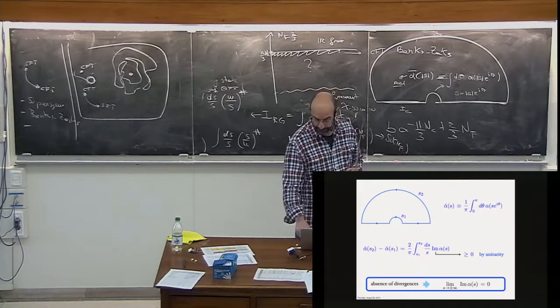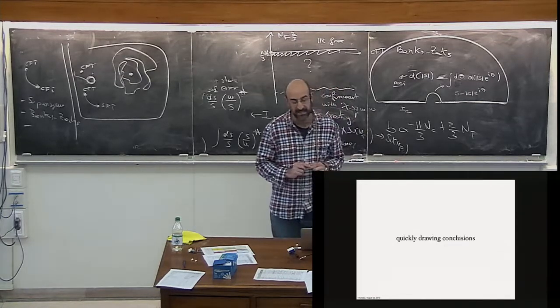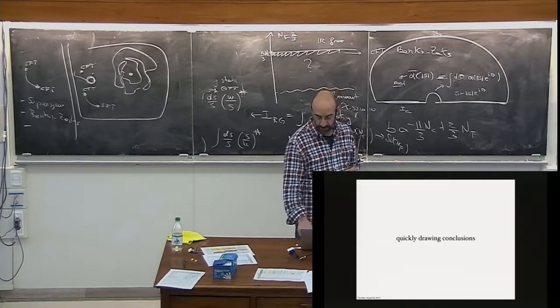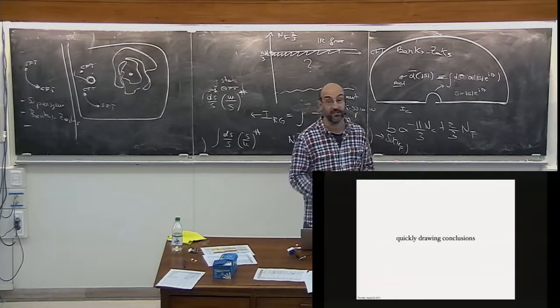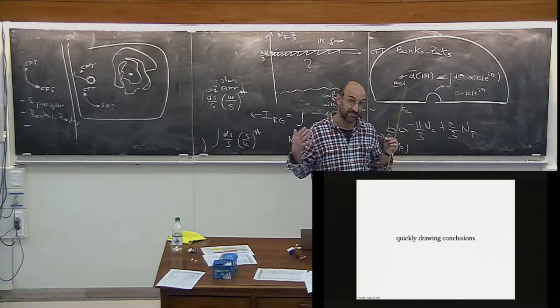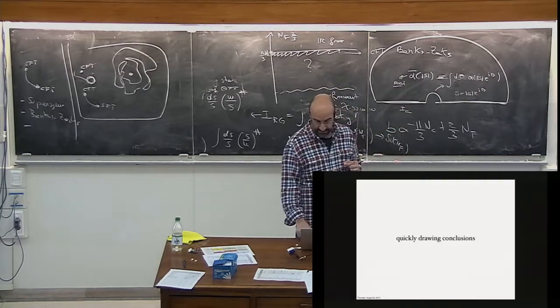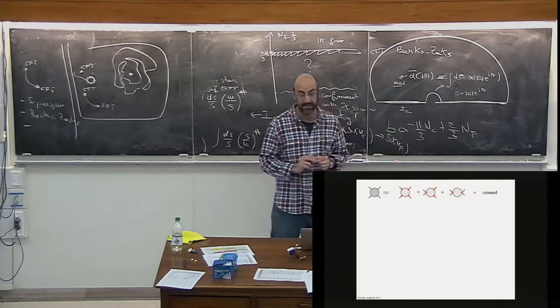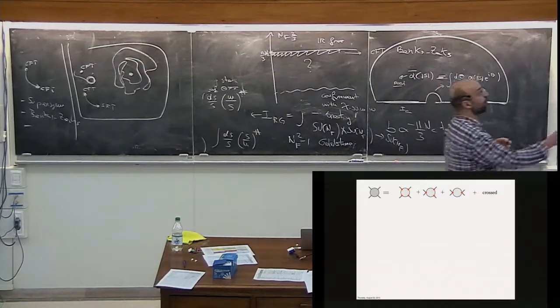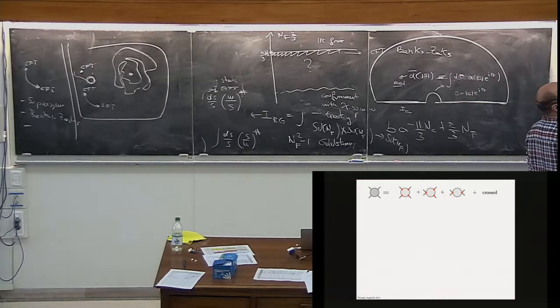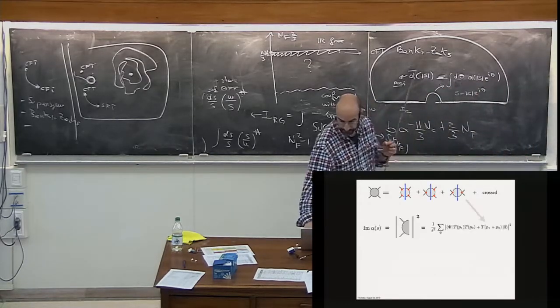allows you to make a direct conclusion on the properties of the flow. So, for instance, consider, and here I will only discuss this quickly. I don't want to spend time getting into a discussion that makes all the details more clear, but let me do it very quickly. So what do we have? What is this amplitude? The amplitude consists of three classes of things, 4 T's, 3 T's, and 2 T's, plus the cross terms.